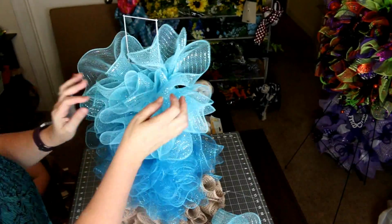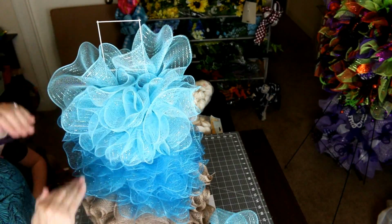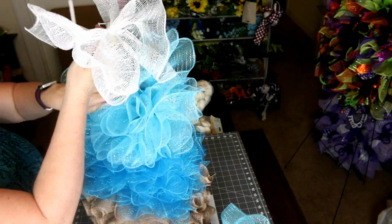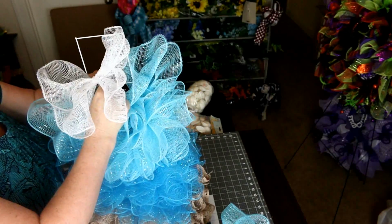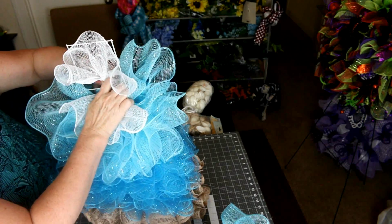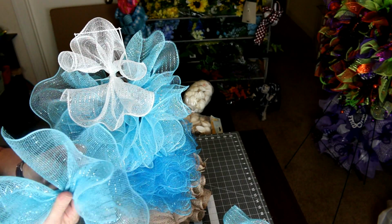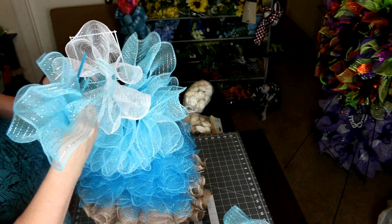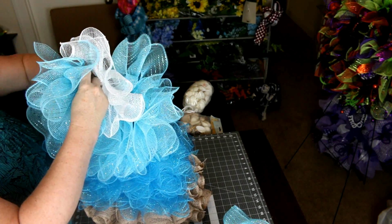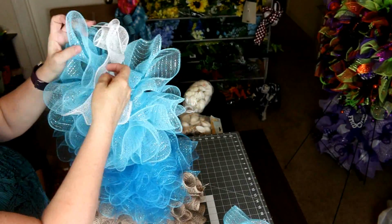So now I'll just kind of ruffle them out like that. And as we add ones on top, it will actually be just fine. So I'm going to put one of our clouds in right here. Make sure it's turned the right way. And then I will put the lighter blue around it, like this. Put one here. Because we want to see it, but we don't want it to be overpowering.